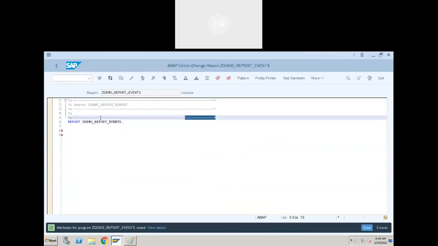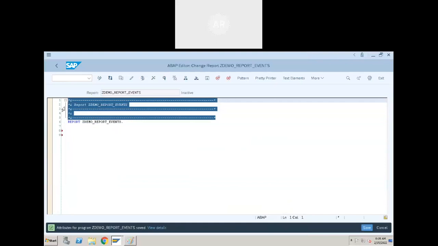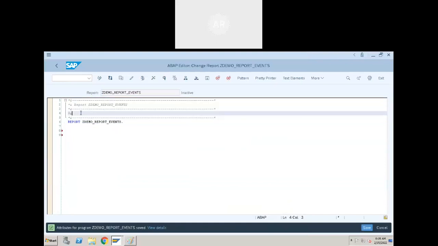So did you observe this comment section? Yes, sir. What is the use of it? When you are creating a program, you can write your notes here. Simply you can write the notes: what is the use of this program, what are the options of this program, etc. You can mention it here. This is all commented code. Okay.